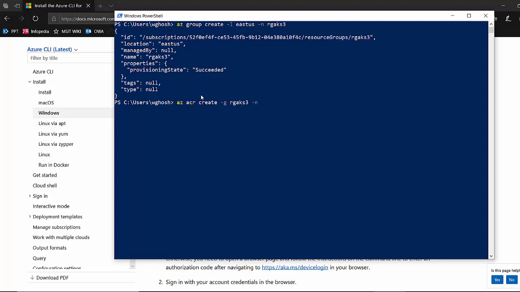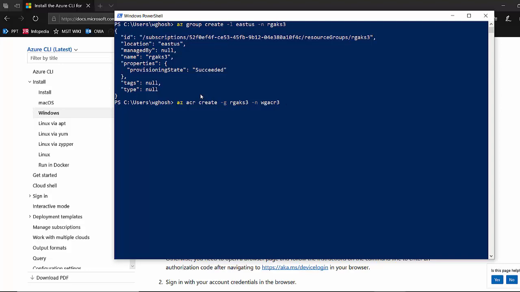Then give a name to this registry, so you can either say --name or -n, that's a shorter form, and I just gave a name, ACR3. There's a similarity between the resource group name and the registry name, just from a naming convention perspective. We just kept all of them with the same number.